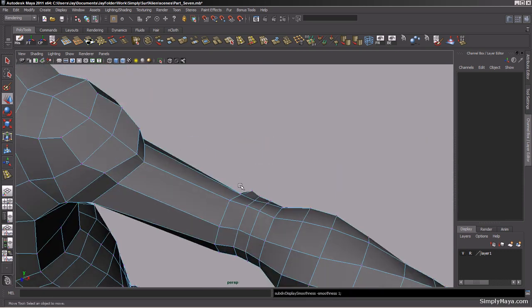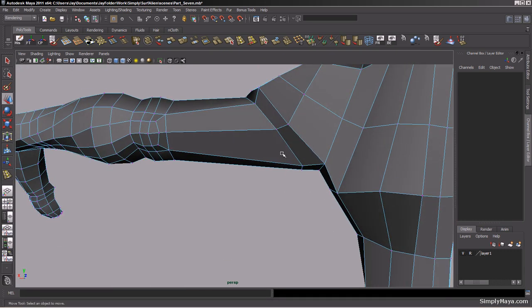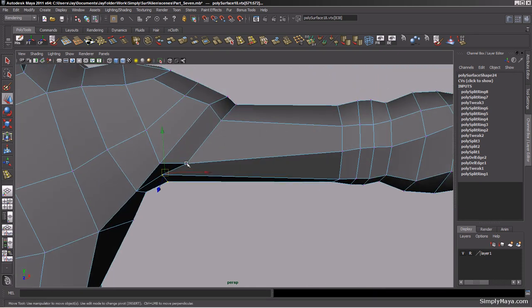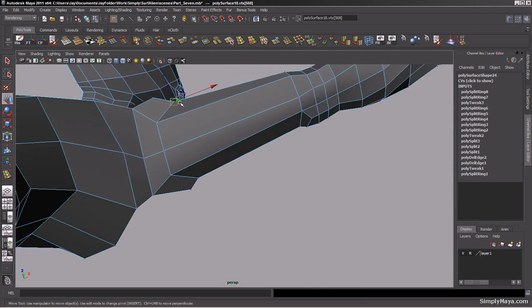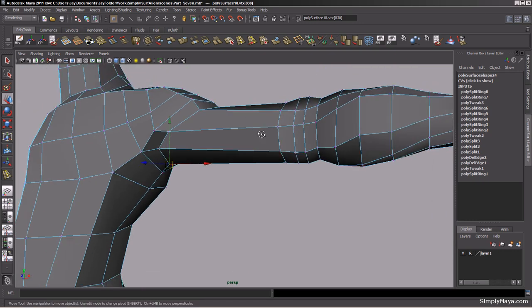Okay, so let's work on this bicep area. Let's just move this along a little bit. Let's just, what's going on there? That's not too bad, I suppose. Okay. So what we need to do, we're going to put in a bicep muscle for this.